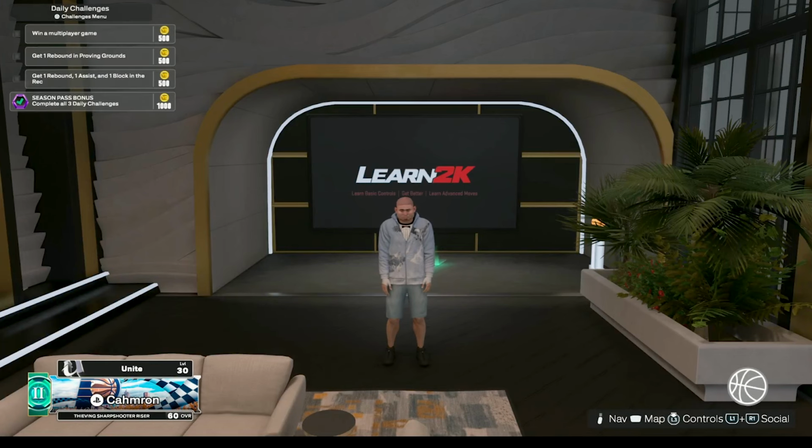And yeah, if you want a unique small forward that's the ultimate role player, you could easily put up 50 with this build with smart cuts, smart shots, and just constant defensive pressure. And overall, just complement really whoever you play with. I think this works with any play style in this game. Definitely check out this Thieving Sharpshooter Riser.